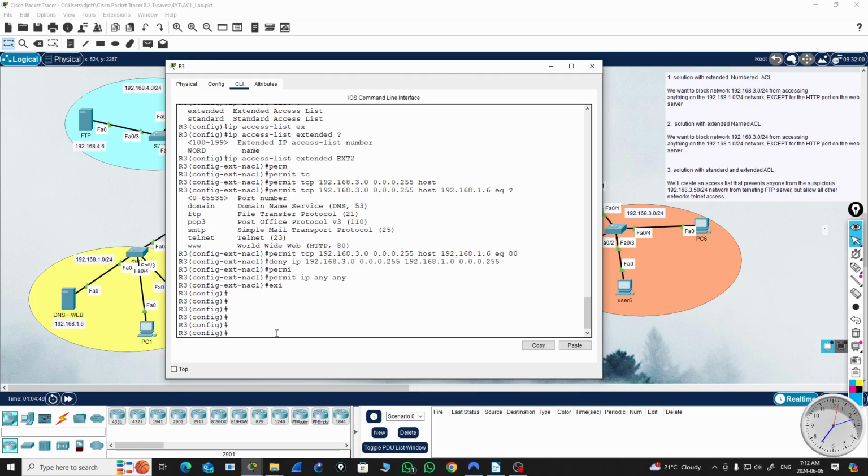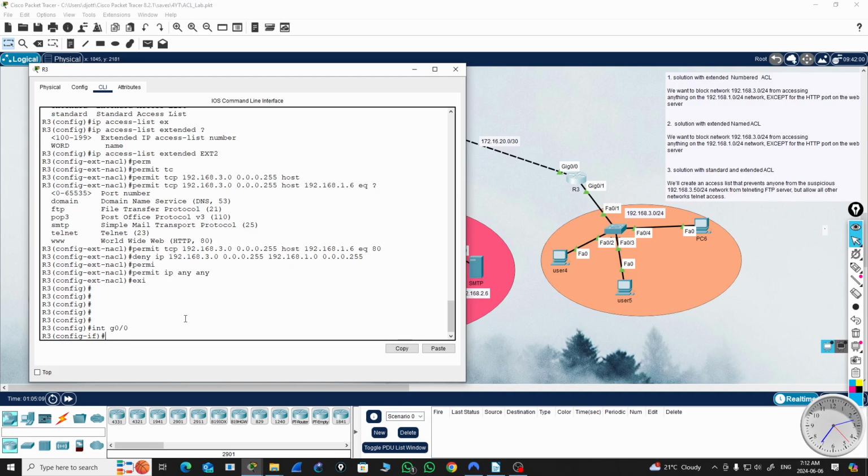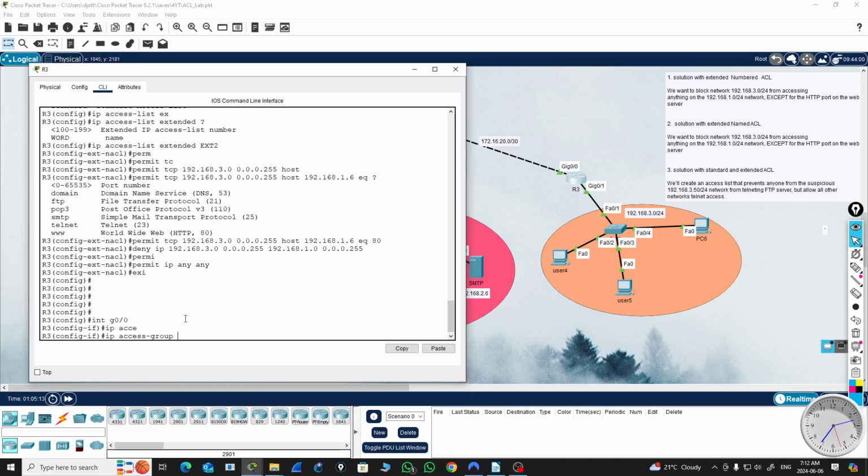As you know, there's not going to be any big change here because we just changed it from the numbered access list to the named access list. We're going to still apply it on the gig 0/0 of router 3. So it's going to be interface gig 0/0, IP access group.